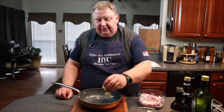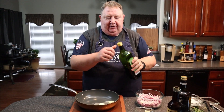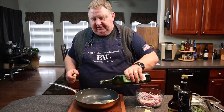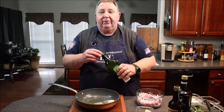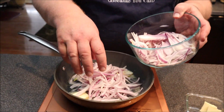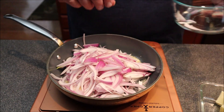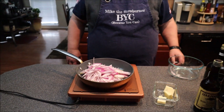While the Foodi's heating up, I'm going to start my sauce. I'm going to take two pats of butter — basically two tablespoons — drop them in my pan and let them melt down. I'm going to add about two tablespoons of avocado oil. Then I can go ahead and add my onions, breaking them up as I put them in the pan. A lot of onions, but these will cook down. We're not going to cook them fast — I'm going to slow sauté these. We really want to get a nice caramelization on them.